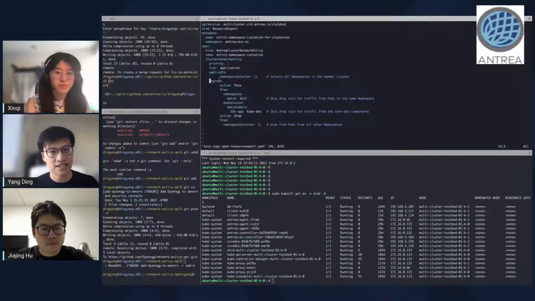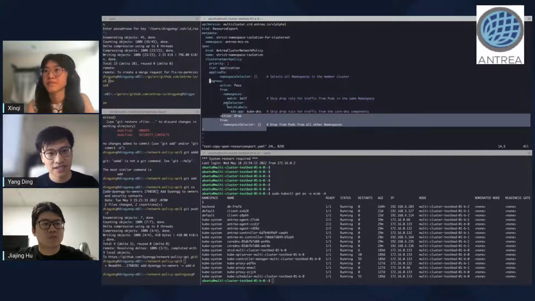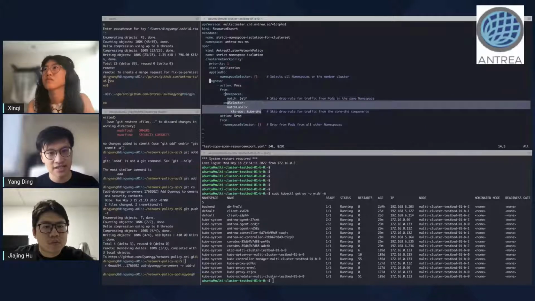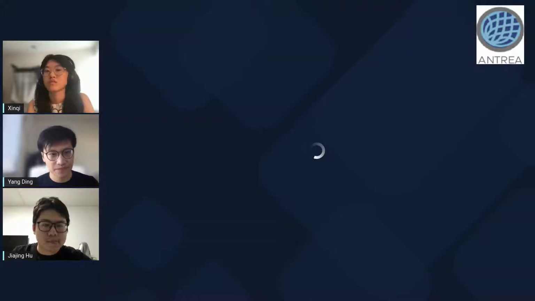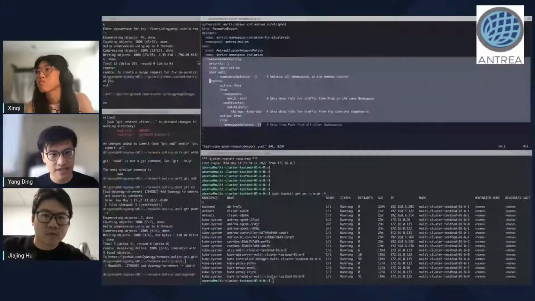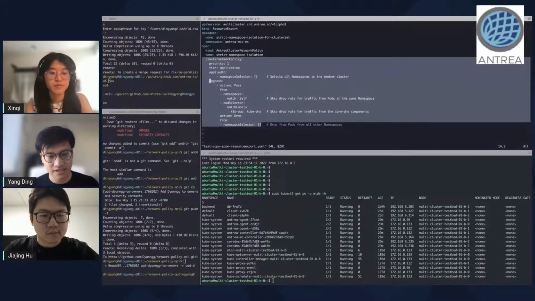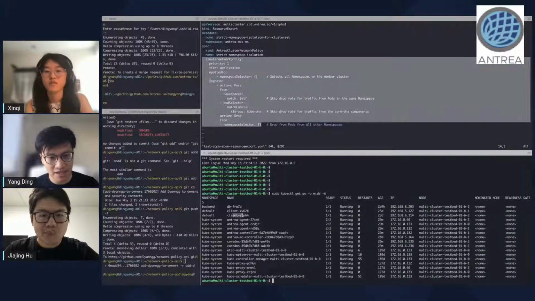And if you look at this cluster network policy, it is also nothing fancy. It applies to every namespace in that cluster, and it basically says that I want to allow nothing but traffic from the DNS components and pods from my own namespaces. So if you have this cluster network policy applied to this cluster down here, the pods in the default namespace can only talk to each other, but they cannot talk to the backend namespace.